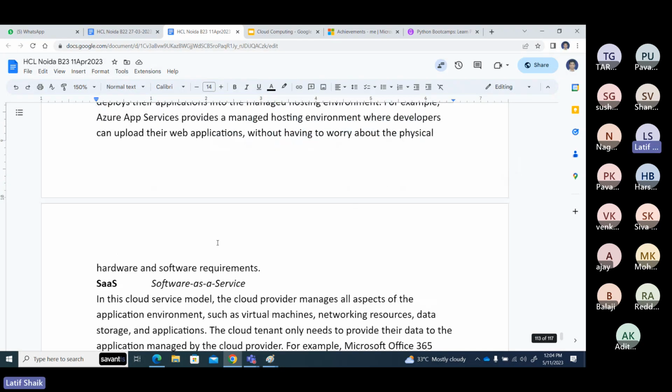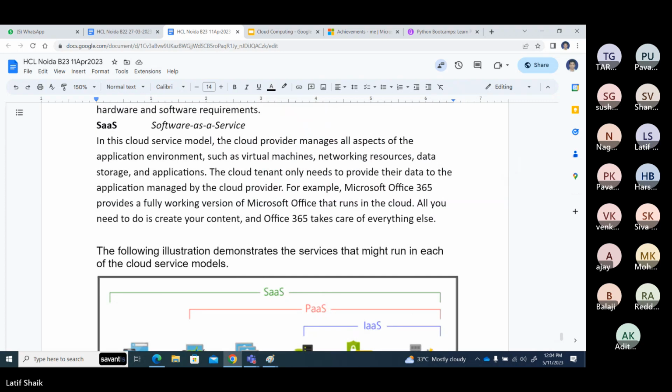So you can read that one correctly here. Software as a service, the cloud provider manages all aspects of the application environment. So the cloud service provider itself is maintaining your application. You are just accessing the application, while the virtual machine, network resources, data storage, and application are managed for you. The cloud tenant only needs to provide their data to the application managed by the cloud service provider.